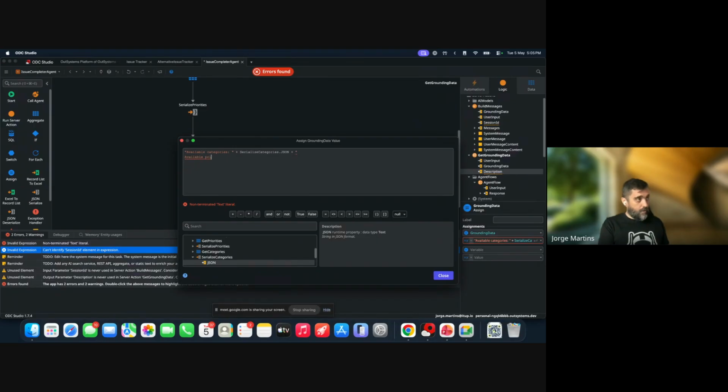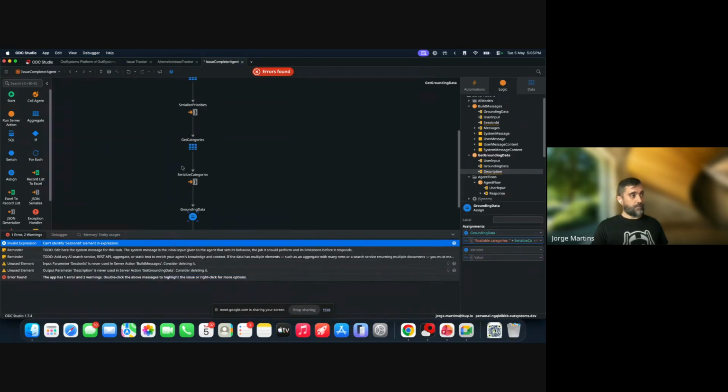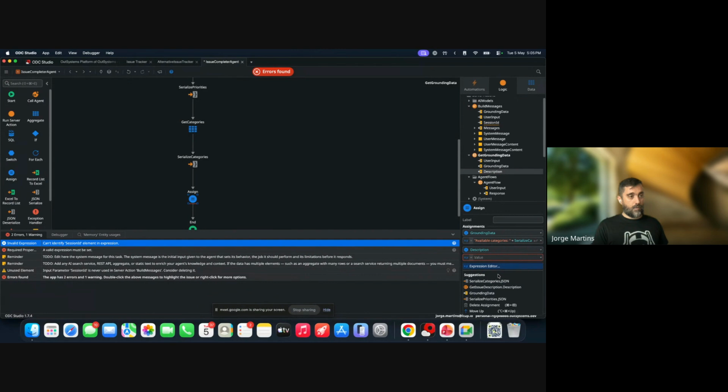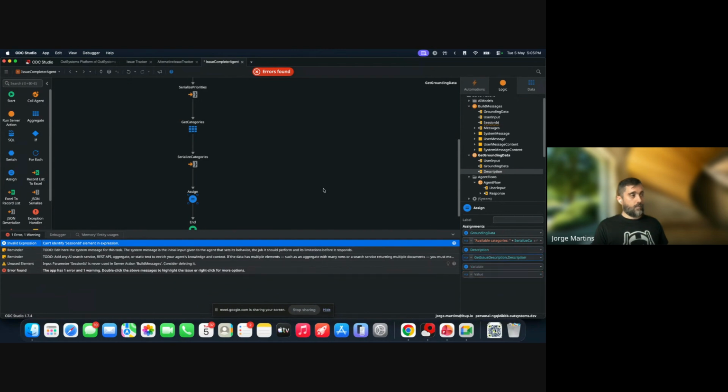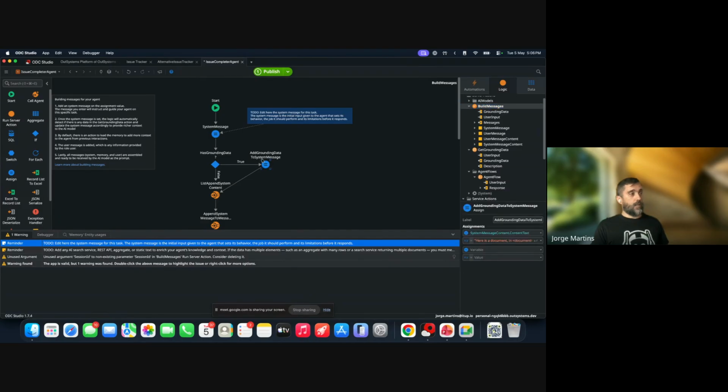Available priorities, plus serialized priorities JSON. Okay, so I'm adding context about what's available in terms of categories and priorities. And I'm also going to return the description. Okay, so that's my grounding data. I don't need this. And since I have my grounding data, now when I come here, it will add it.